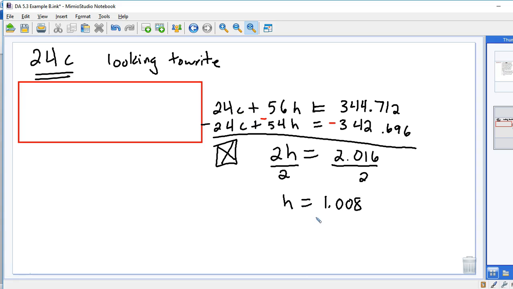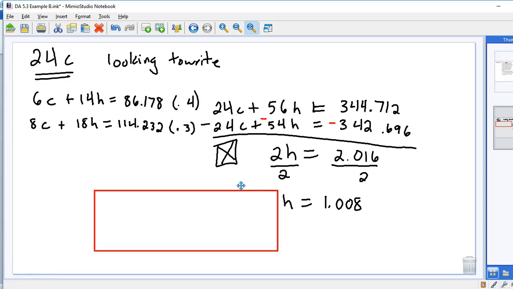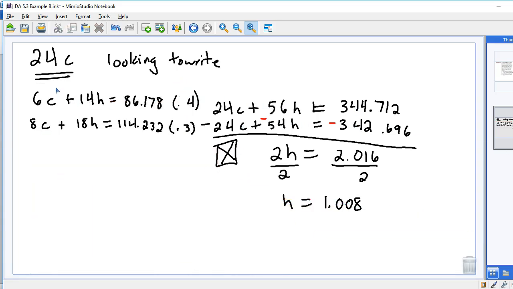Okay, so now I've said, it doesn't matter which equation you plug it back into. I can plug it back into the top equation. I can plug it back into the bottom equation. Here's something else I can do. I can plug it back into either one of my original two equations. So it doesn't matter which one you plug it into. And what I'm going to do for the sake of what we're talking about is plug it back into this one. All right? It's the equation with the smallest numbers, so it should be the easiest to do.